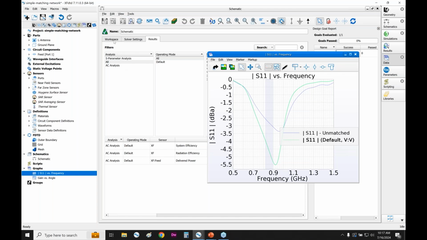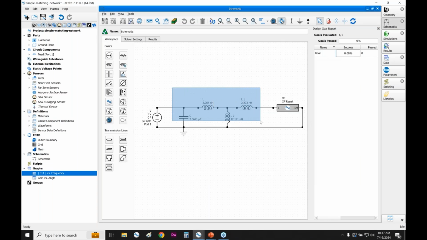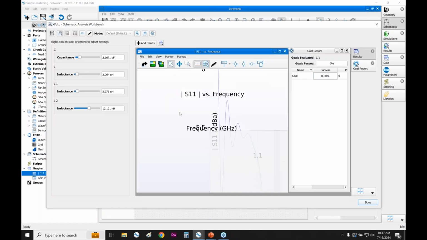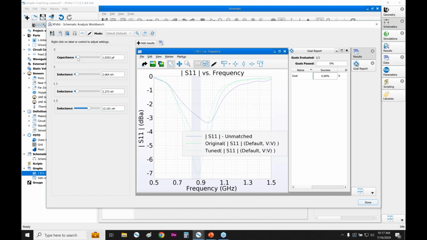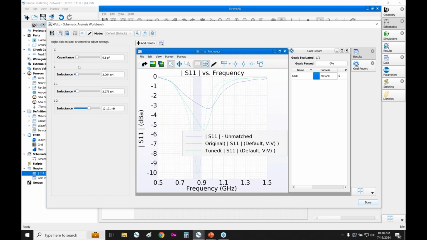And so I want to go back and perform a similar process as before, where I select my components, I open the analysis workbench, I can slide the sliders around a little bit, and wind up with the match that I'm looking for. And again, we're starting to see the success already show up in our bands.